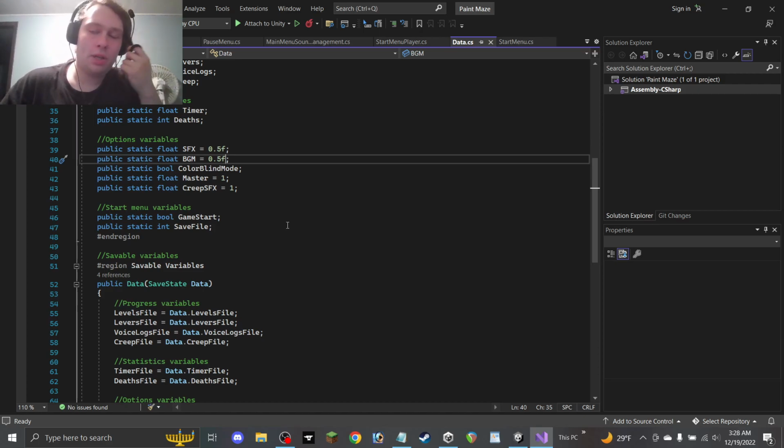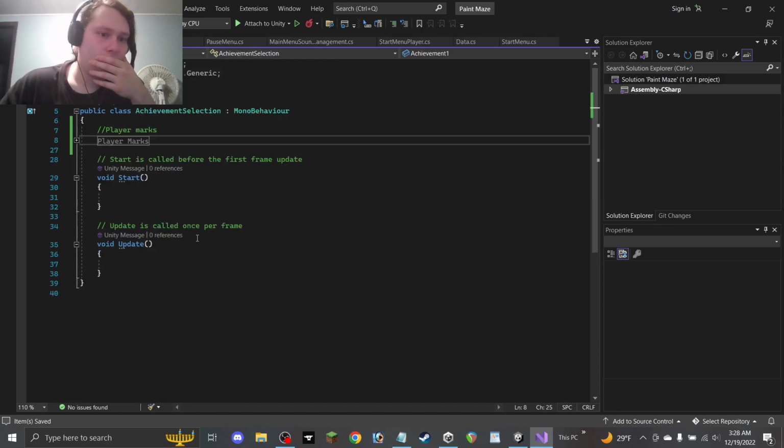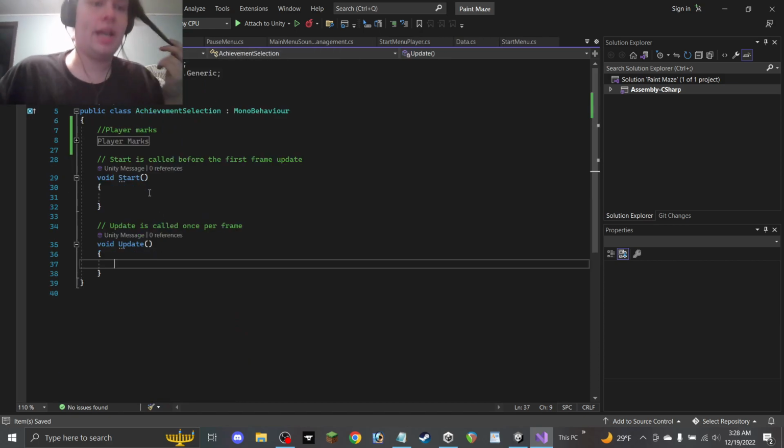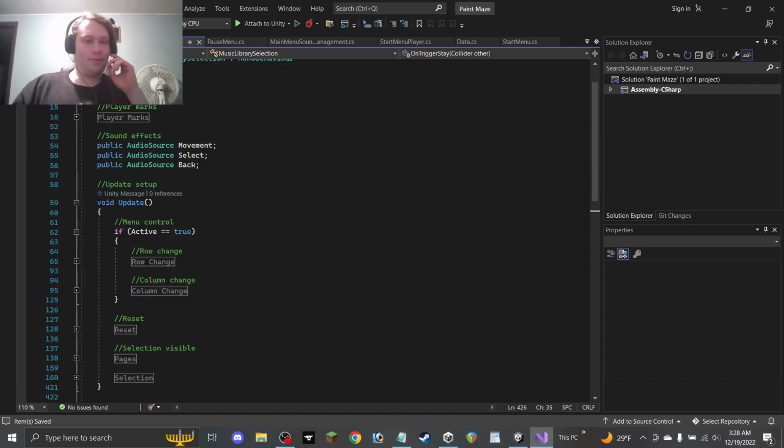I have no clue how I'm going to do this properly. Do I want the achievements to be... I don't know. We'll see. I guess right now it doesn't matter. Right now we just need to get selections set up, so we'll just have to worry about that part later.